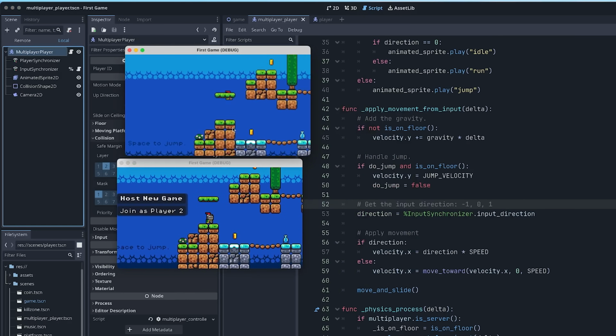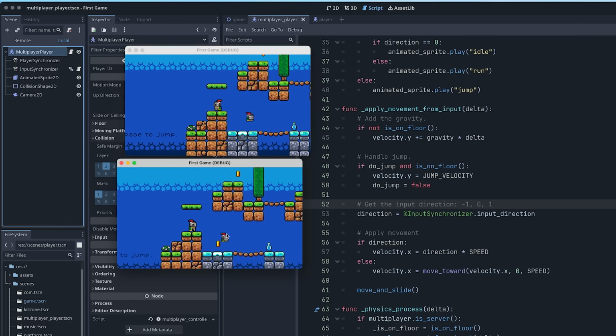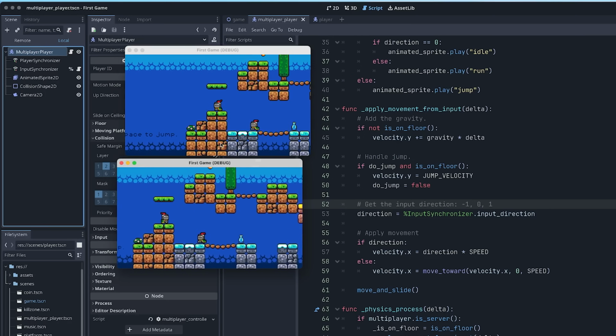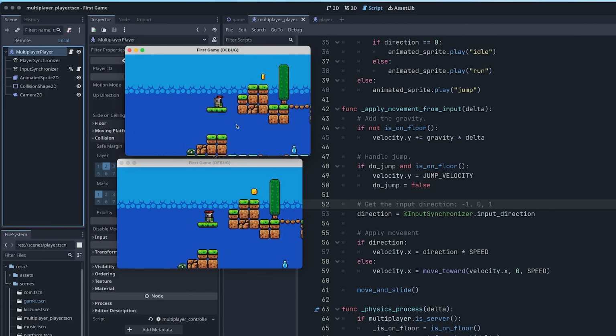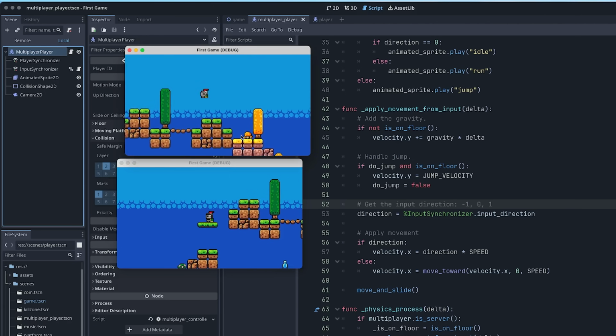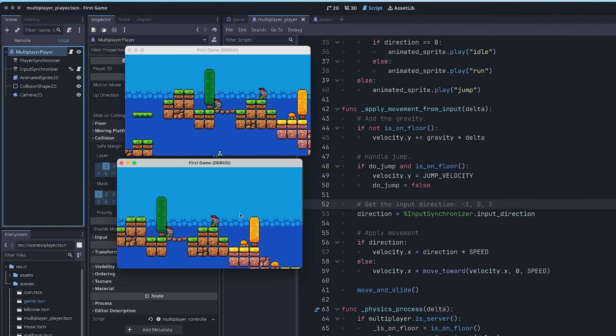Let's see. Okay, I should be able to pick up coins, great. And let's see, can he pick up coins? Great, he's got coins. And let's see if I can jump on them anymore. Great, no, so we're not colliding anymore. Now that's something that you would have to play around with if you want your game to have that functionality. You know, is it a bug or a feature kind of deal? But I think we've got it working.